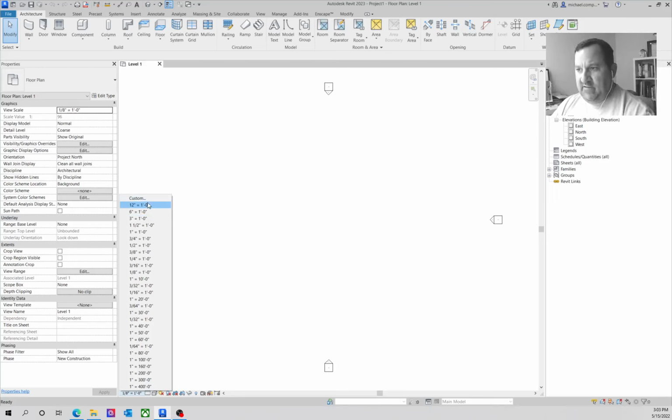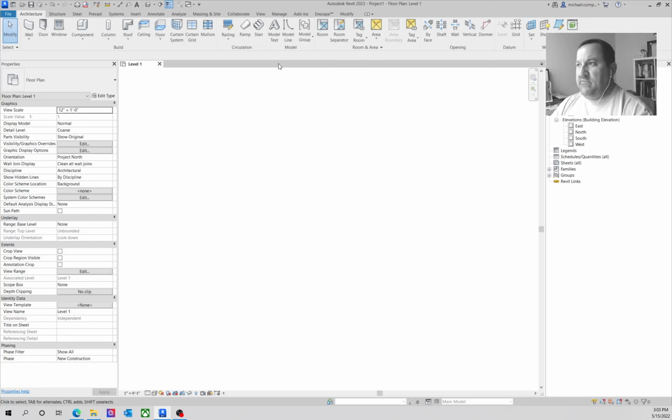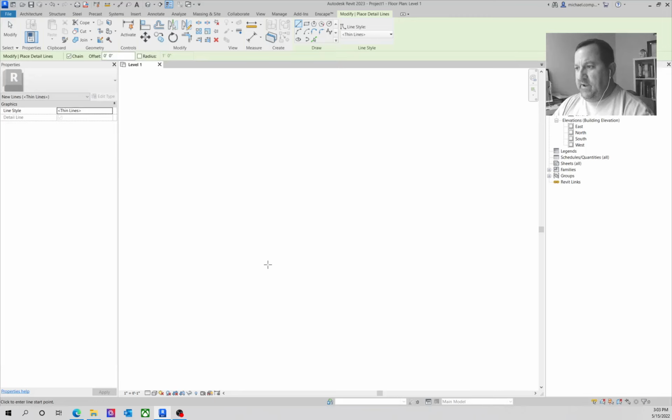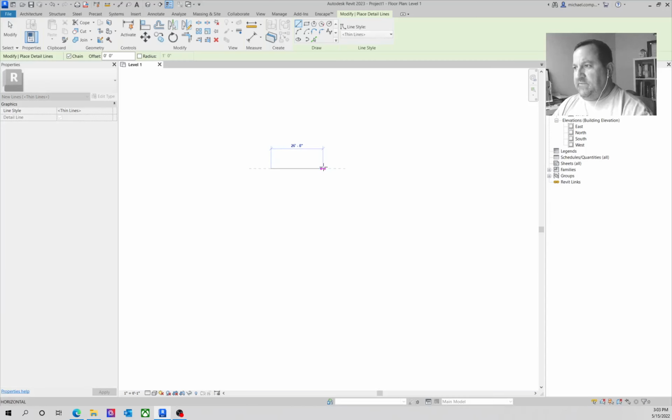Let's see, I have to create a 1:1 scale. 1:1. 1 inch equals 1 inch. Perfect. Okay, so using the annotate tool, I'm going to create a line, and my first line that I'm going to recreate is this top line, which is 19 feet 11. That's so close, I'm going to make it 20 feet. So click once, and if I'm drawing with a pencil and paper, I'm just going to put one point and then draw my line out, and then later on I'll measure it to be 20 feet.